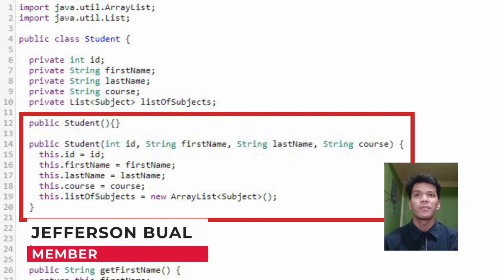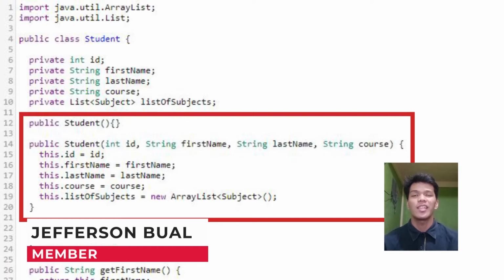For example, this ID is equal to ID, first name is equal to first name, last name is equal to last name, and this course is equal to course. And lastly, the list of objects, a new ArrayList of subjects.